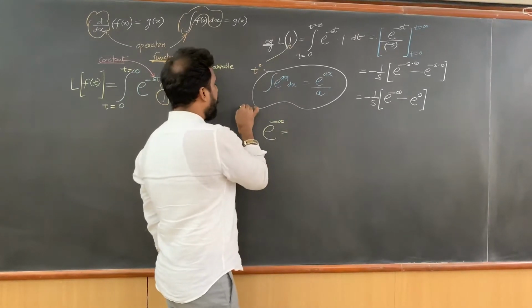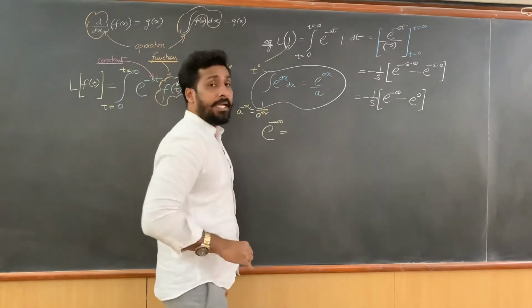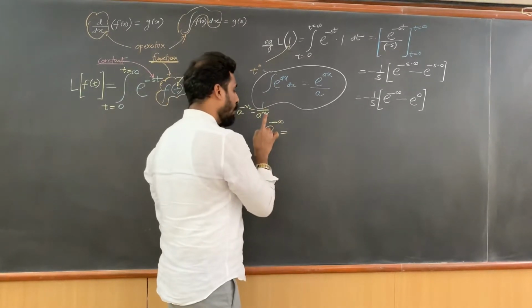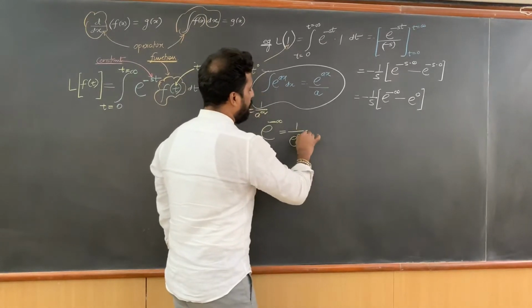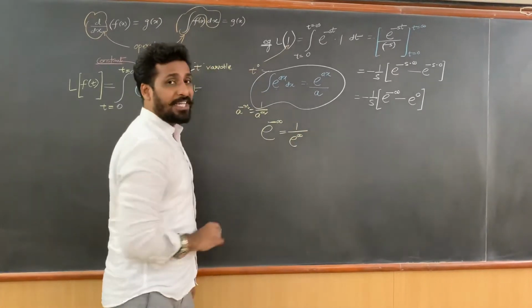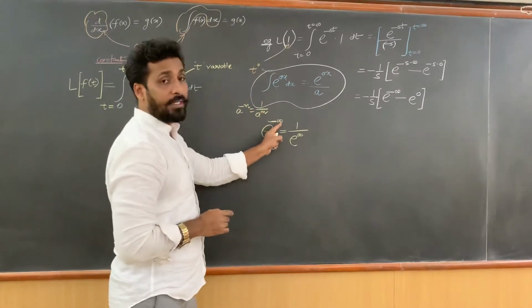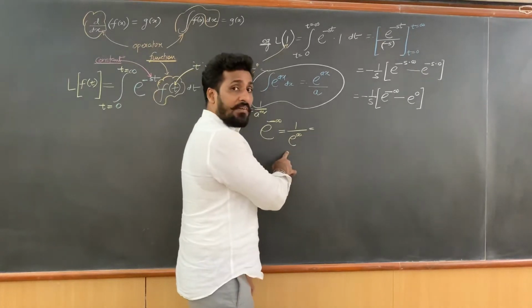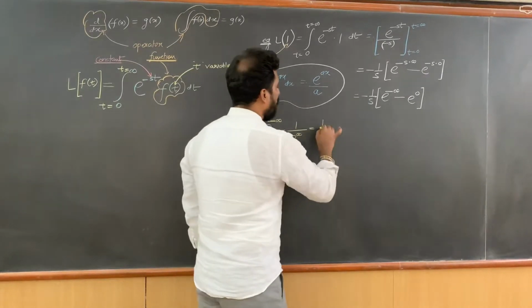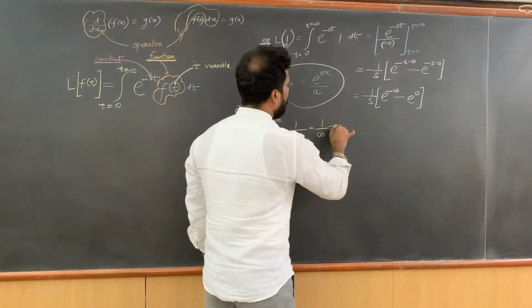If you remember, a raised to minus m can be written as 1 upon a raised to m. So, e raised to minus infinity can be written as 1 upon e raised to infinity. See, I have used the law of indices. Now, e is some number, 2.71828, raised to some infinity will give us infinity, a very large number. And 1 upon infinity, we know it is 0.